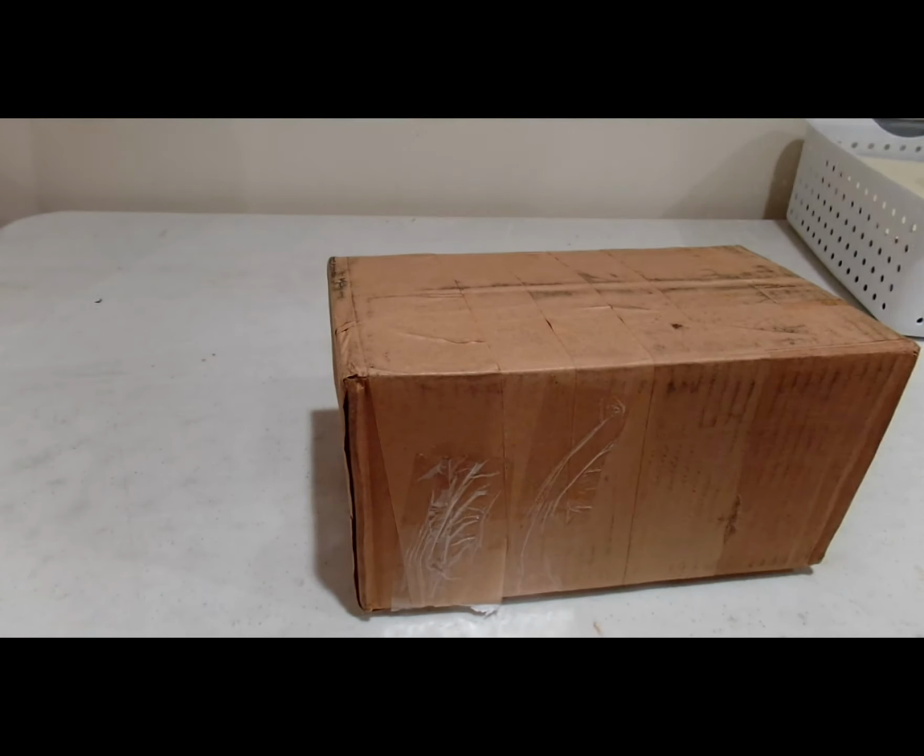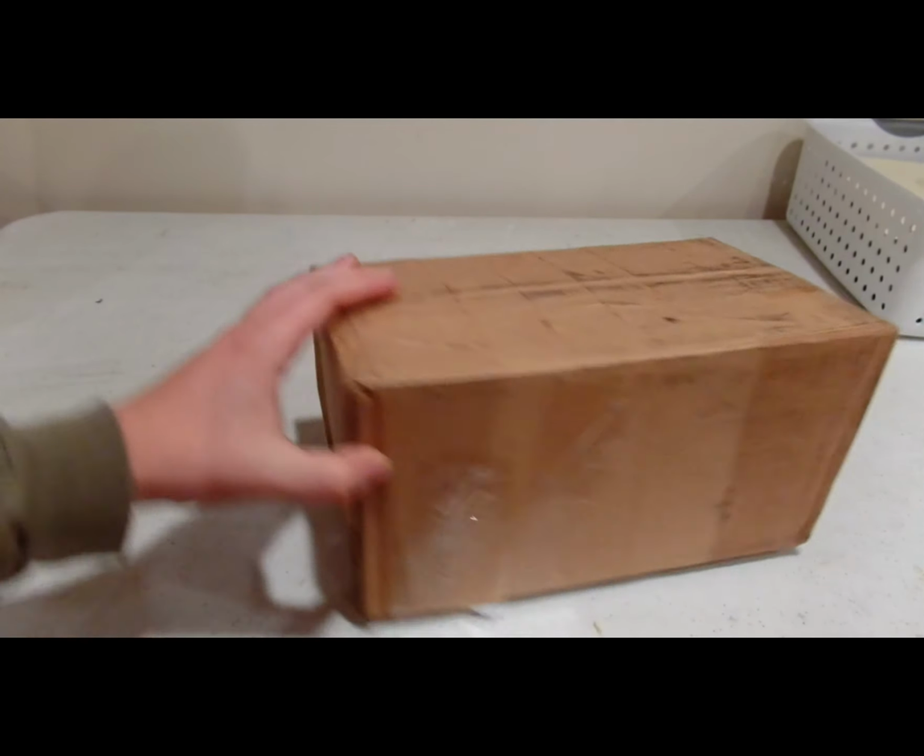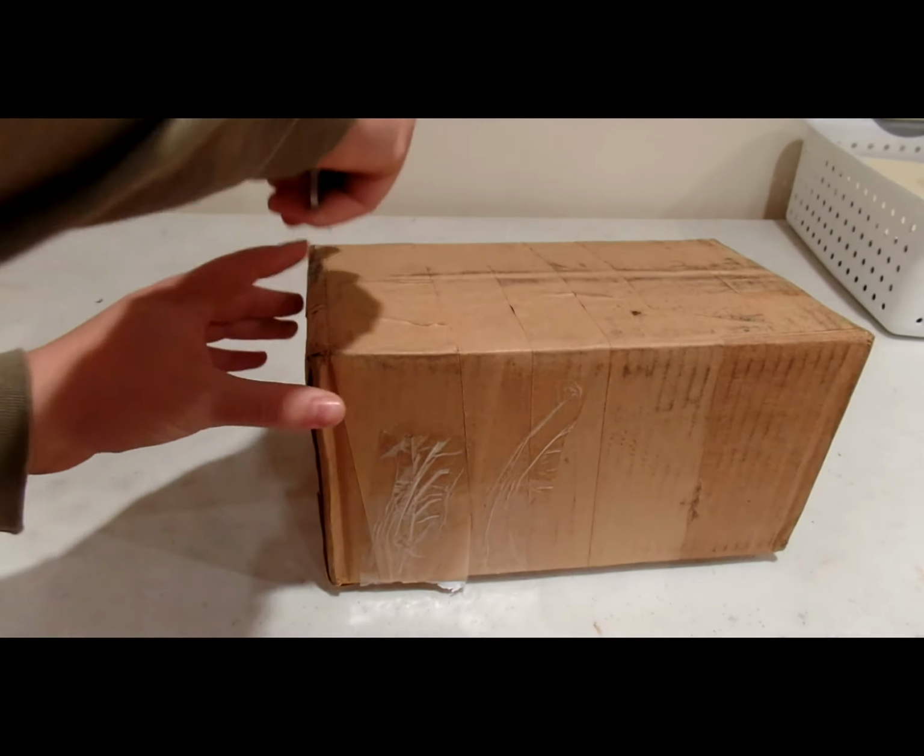Two packages, both from the same seller, and overall, it's really great, and you guys are going to love it.